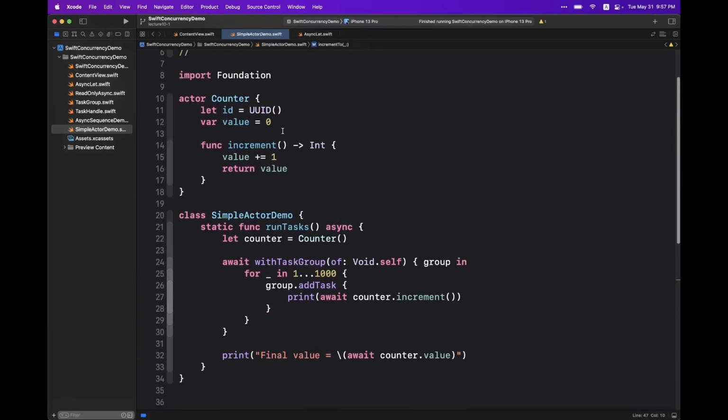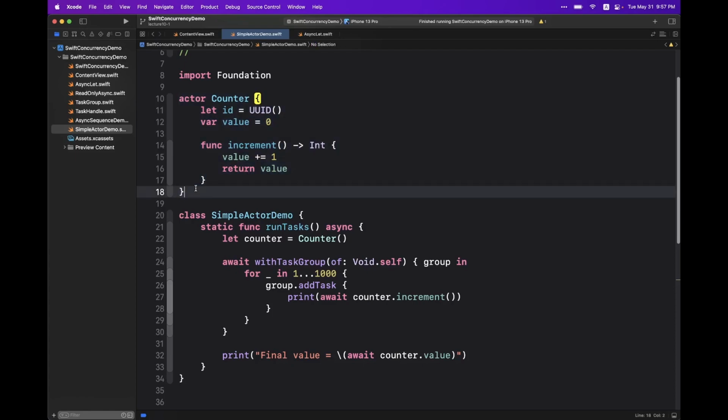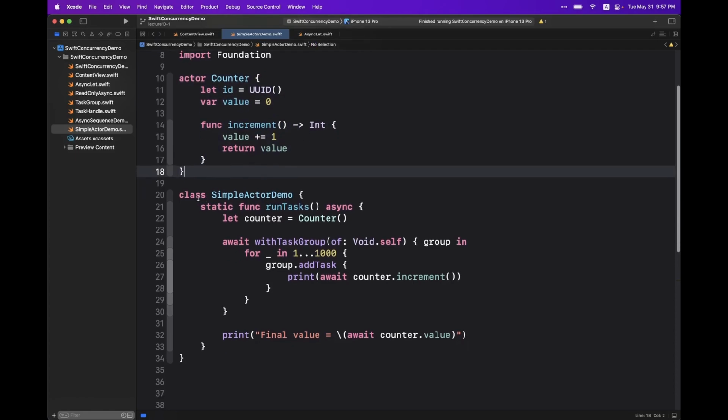As a recap, take a look at this actor Counter that we defined before. We also have a class which uses this counter, and a task group to initiate concurrent tasks, which call increment on the counter.